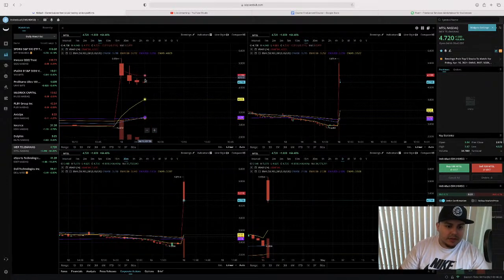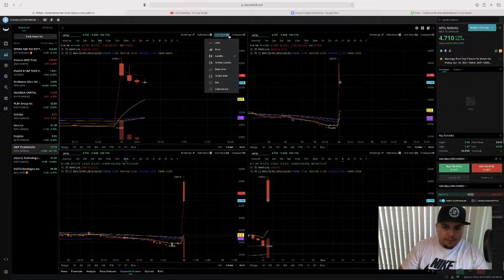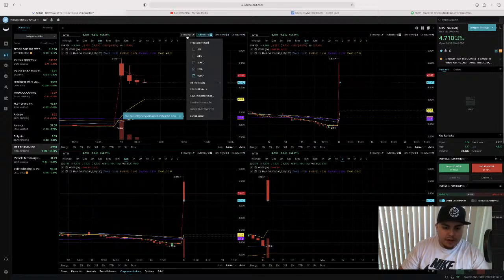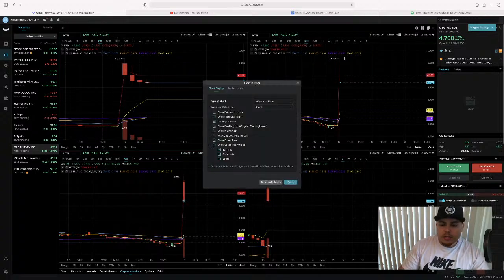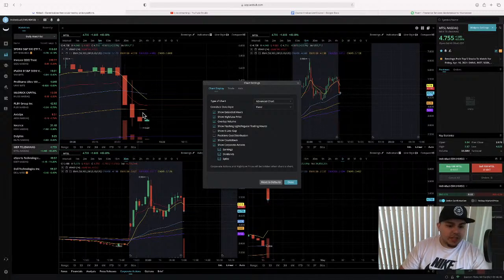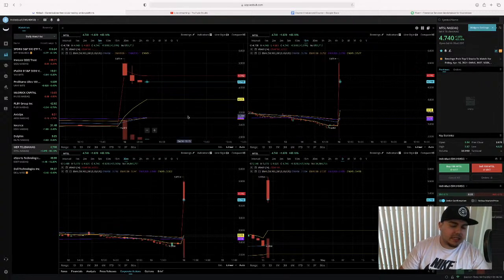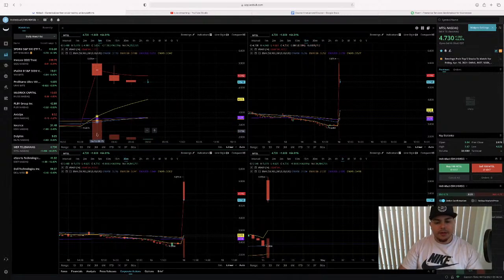See how the trade line and the VWAP, they're trying to catch up to each other. For example, here it is, settings. So if I turn on show extended hours, see how it's changed? Turn that off. That's the most accurate, okay? You want to make sure that pre-market data is turned off, okay?